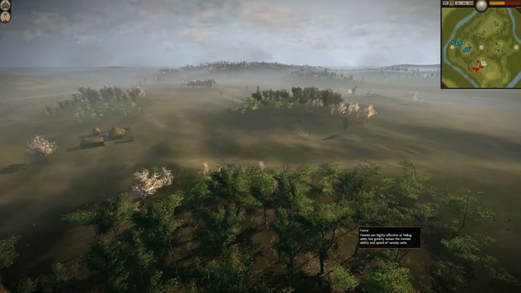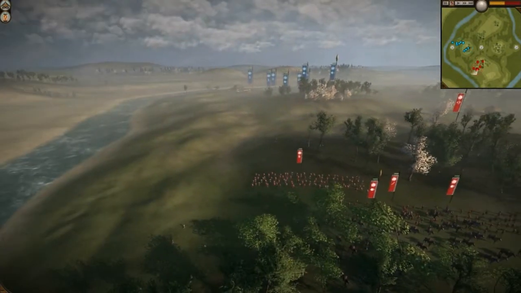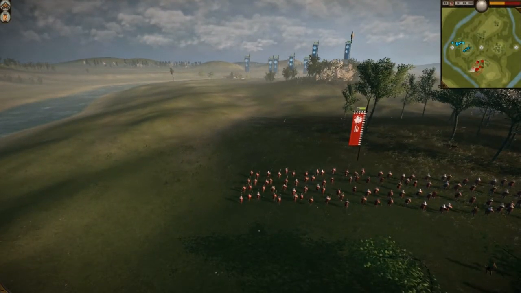He should have been doing it with his Naginata attendants, which are hidden in the forest over there, or he should have moved his general around to that side. Now, I'm going to make a slight tactical blunder here, but I have seen sort of what I'm going to be doing in this particular battle.